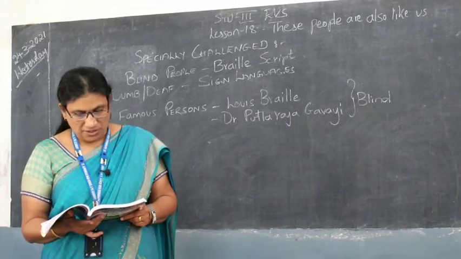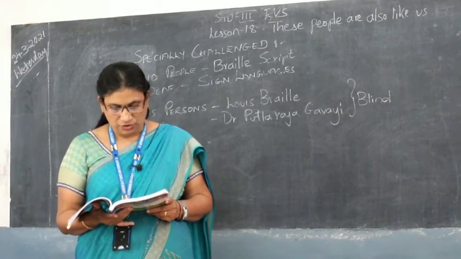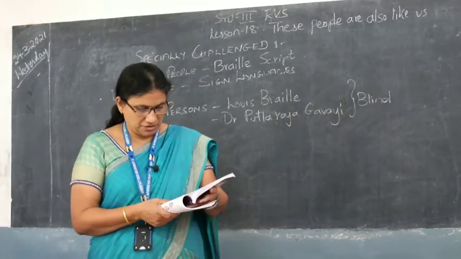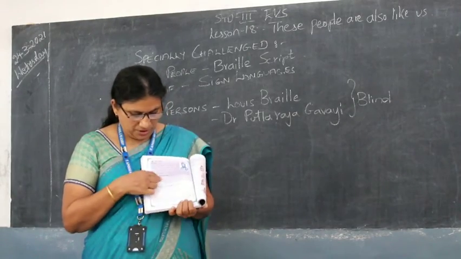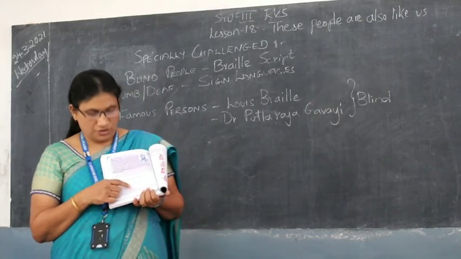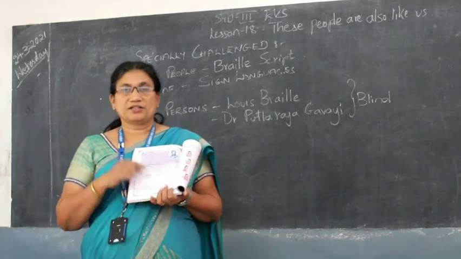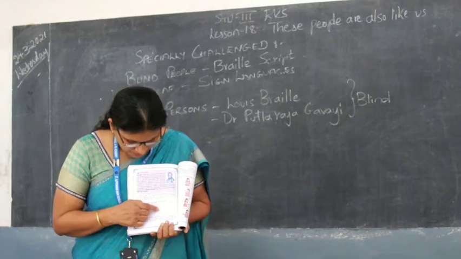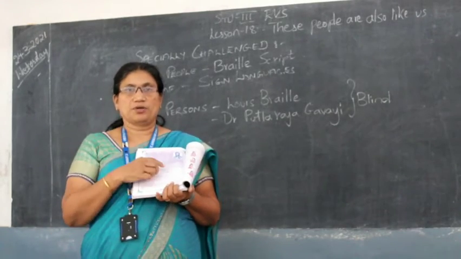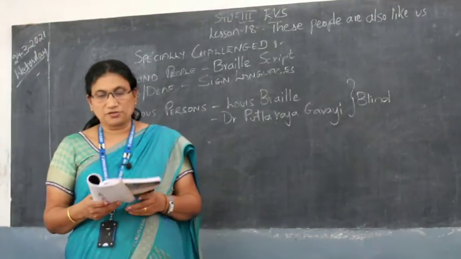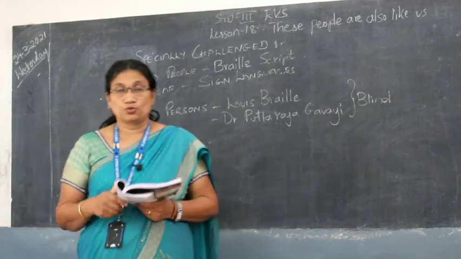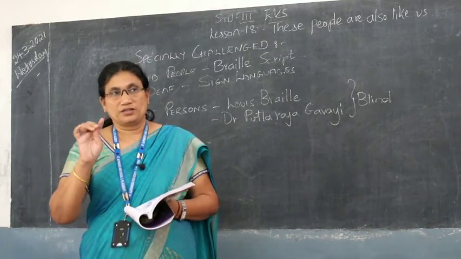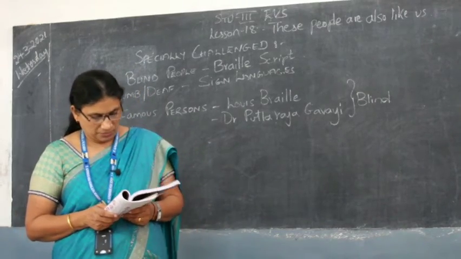Without the help of the eyes, one cannot recognize the letter, but with the help of the number of dots and the pattern, they can. So, children, you can see on your page 145, in the Braille script, for A, there are 3 dots here, but the topmost dot will be little protruding out. So if a blind person touches that, they know that it is A. Then for B, there are 2 dots which are raised up, so that becomes B. It's difficult to learn a new language, children, but blind people who have some problem with the eyes, they learn to touch with their fingers and read the Braille script.